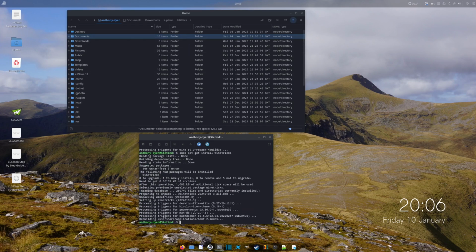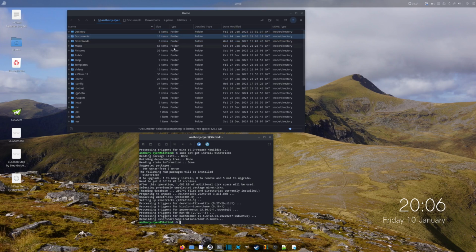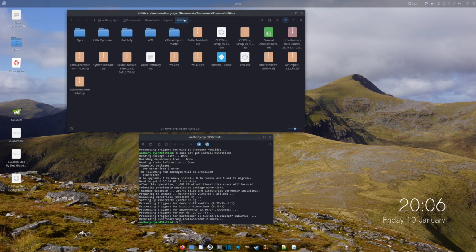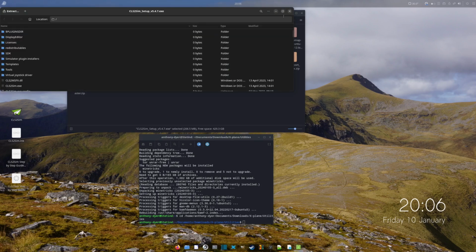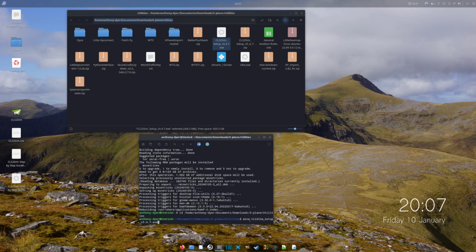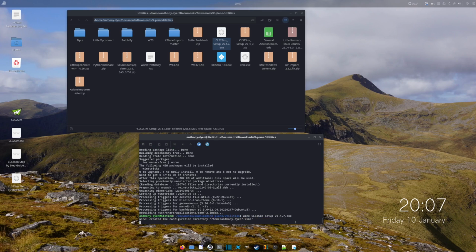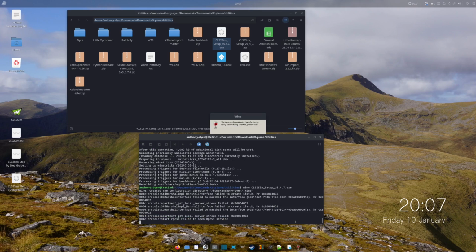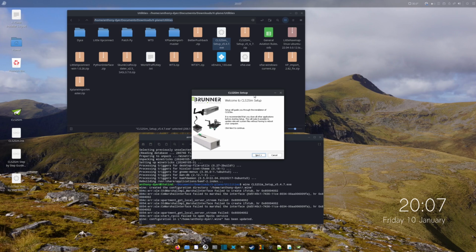So then once you've installed Winetricks and Wine, you do not have a .wine folder here just yet because we haven't actually run Wine. So what we're going to do is browse to our utilities folder. Now what we can do is run this exe file. You cannot run the exe file just by double clicking it. It doesn't run like that. So what we need to do is run the exe file with a prefix of wine, like so. So at this point it's just creating a .wine folder, and now we've got CLS2SIM set up.